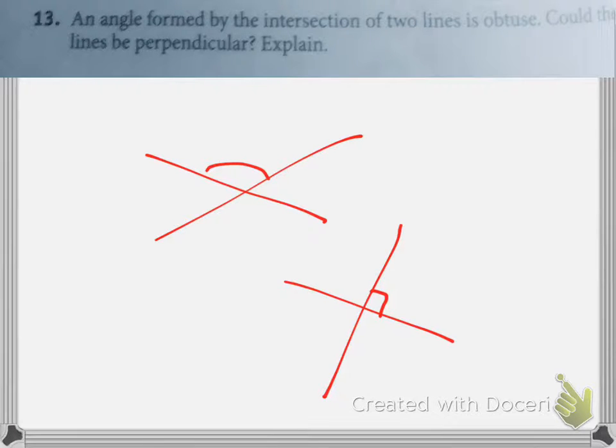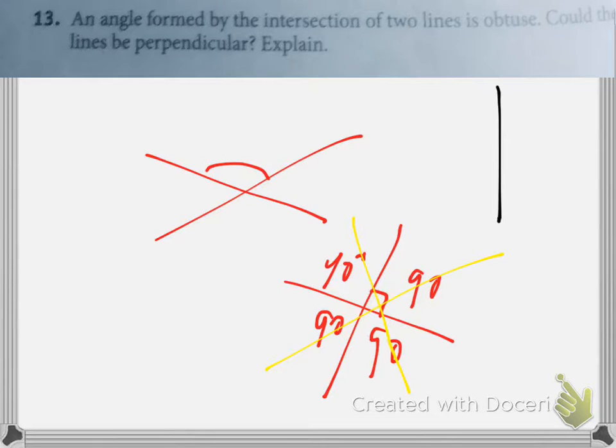These are not obtuse because all these are 90 degrees, 90 and 90, right? So this is the exception, right? This is not obtuse. So ideally it's like the first one actually, right? Like this. This is obtuse. This one's obtuse and this one's obtuse. Alright, these are acute. These are acute, right? So now the question is could the lines be perpendicular?